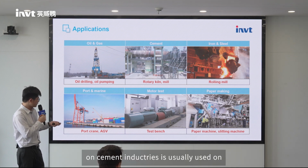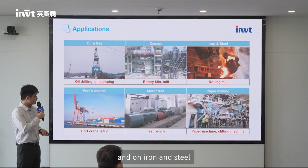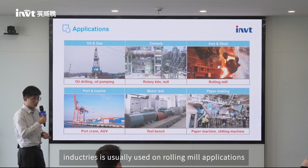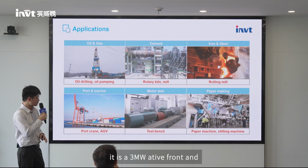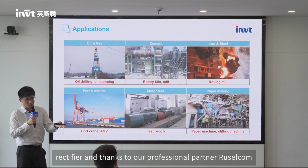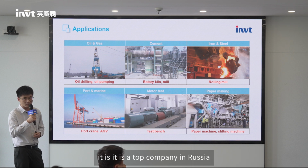In the cement industry, it's usually used on equipment like rotary kilns and mills. In the iron and steel industry, it's usually used on rolling mill applications. Last year we had a project in Russia, a 3 megawatt active front end rectifier, and thanks to our professional partner, Rosalcom, they won the project in the MMK steel plant. It is a top company in Russia.